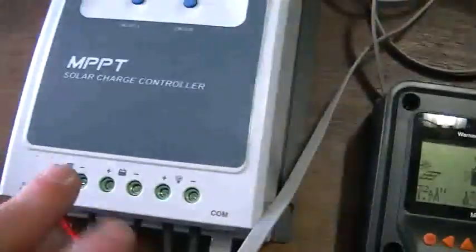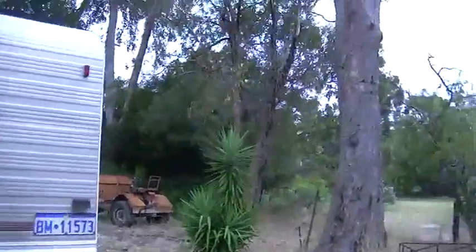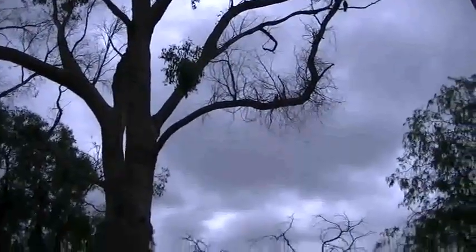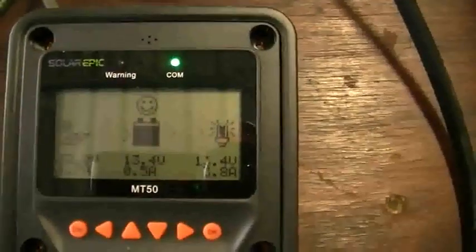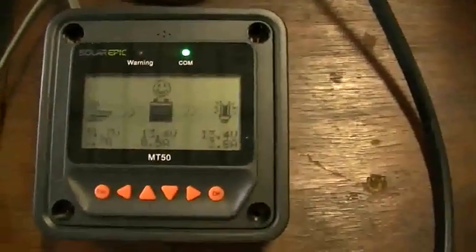Impressed with the old secondhand solar panel too — 0.48 amps going into the battery and the other 3.5 amps going into the fridge. The Tracer powers the load with solar first and any extra goes into the battery. It is now completely overcast — the sun should be visible but it really is quite dark with no blue sky anywhere. Yet our old $20 secondhand solar panel is keeping up with the fridge, which is drawing 3.4 to 3.5 amps.